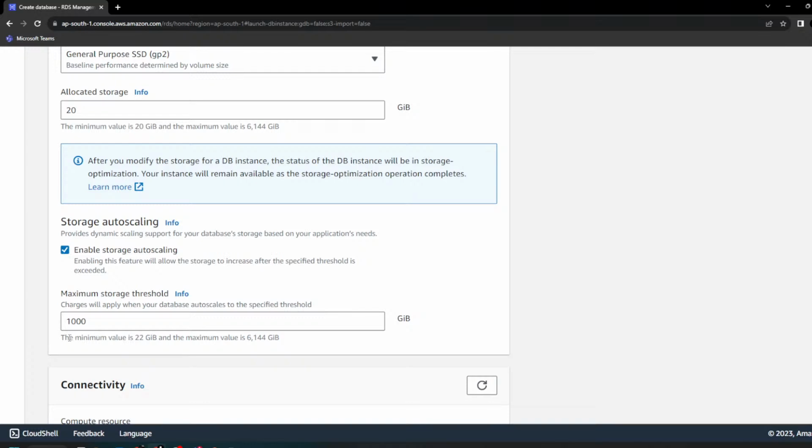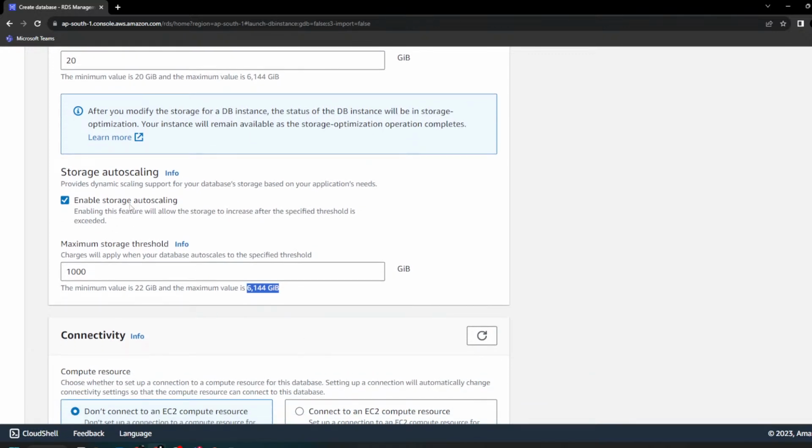What will happen is, after Amazon finds out that your storage is getting full, it will automatically increase your storage, and maximum it will go to, right now I'm specifying 1000 GB, that is 1 terabyte, but you can go up to 6 terabytes. So if you want to enable auto scaling, enable it.